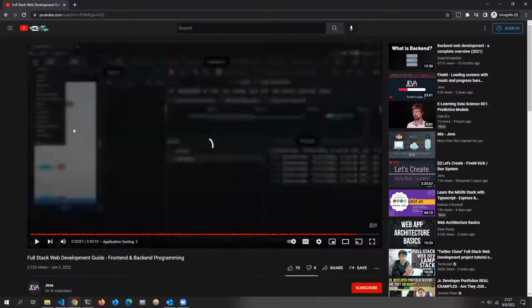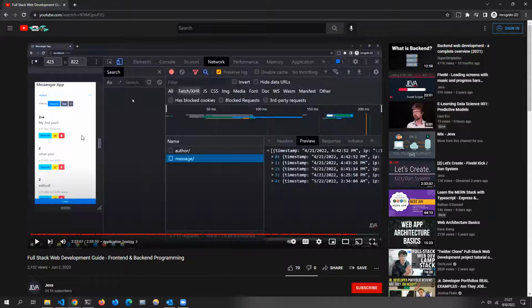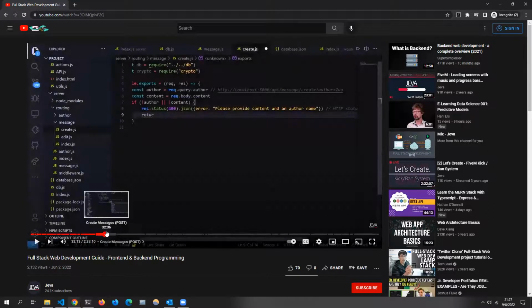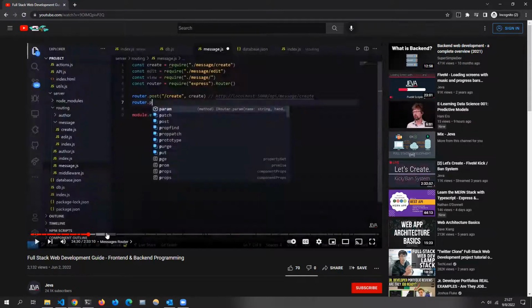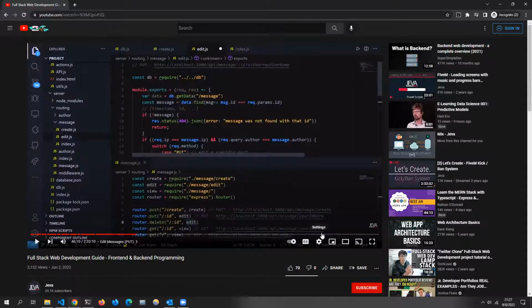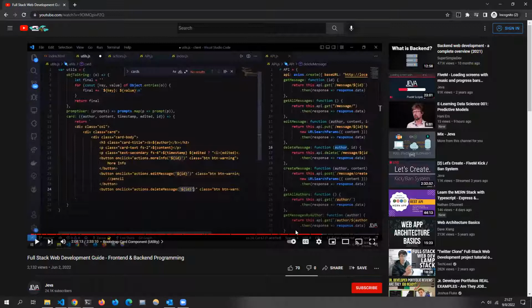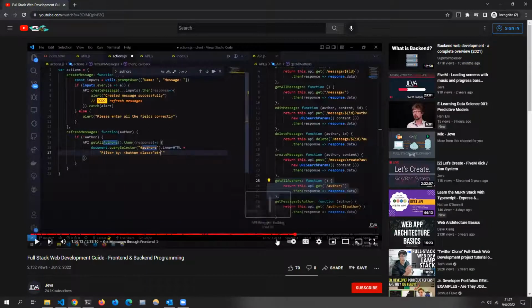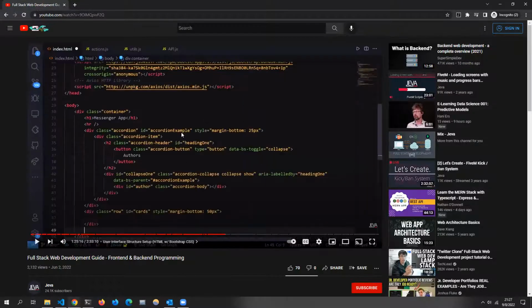But you can see we use HTML in this project too. We eventually create a messenger app, where you can send your messages. And this uses Bootstrap too, by the way. Fun fact, I totally forgot. I guess I did use Bootstrap in the past couple months, but we actually create the backend from scratch, and we also create the front end later on right here. This is JavaScript. Let's see, actually, yeah, user interface. Yeah, this is all Bootstrap. So yeah.